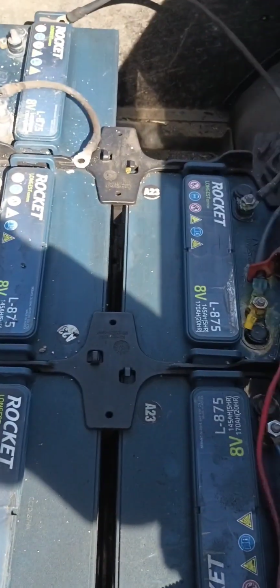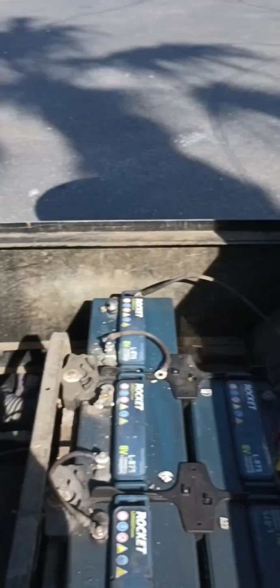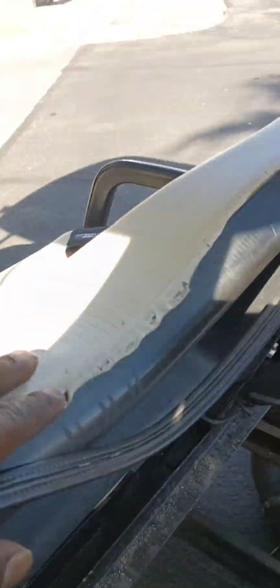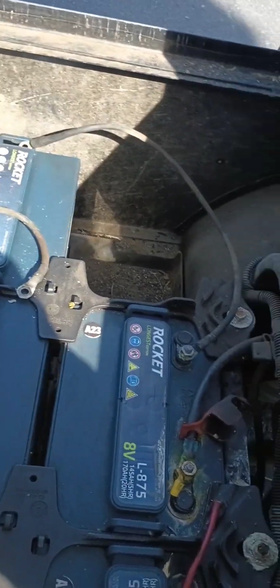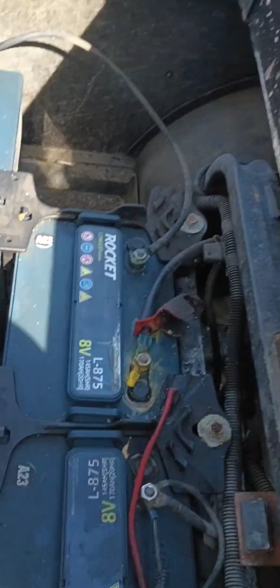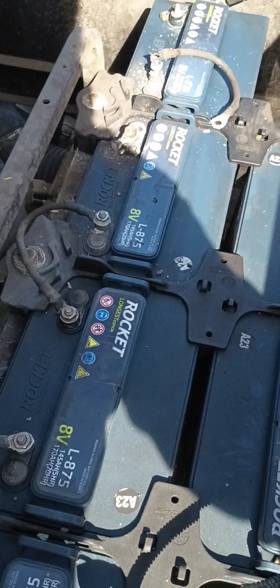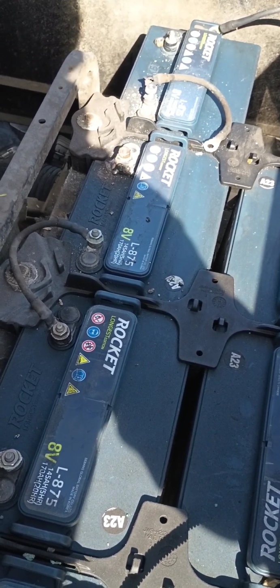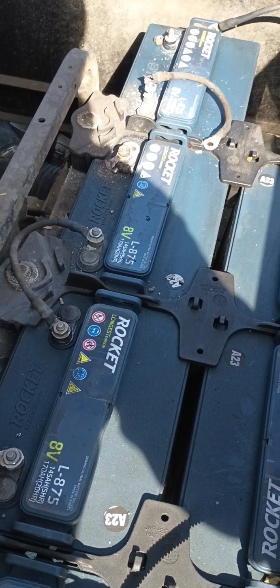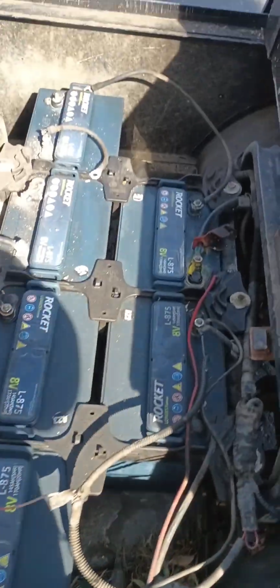And I'm really starting to get to the point of, you want me to clean these batteries and stuff, I've got to take a wire brush, which I had to get my own wire brush. I've got to use my own tools to take the bolts off, scrape them, scrub them and everything, and put them back on. And I've got to take time out of my working hours, or I'm really just starting to think I'm going to start doing this at 12:30, and that's going to be my overtime hours of taking care of this thing. Because it shouldn't be my job, because I don't get paid to be a mechanic on no golf cart.